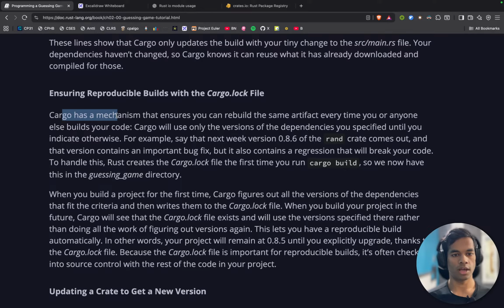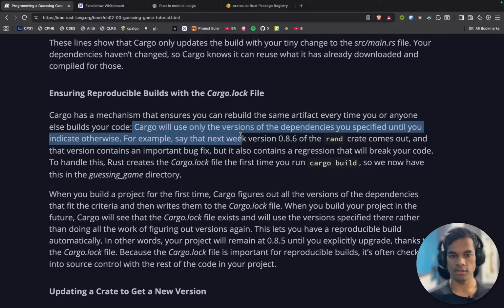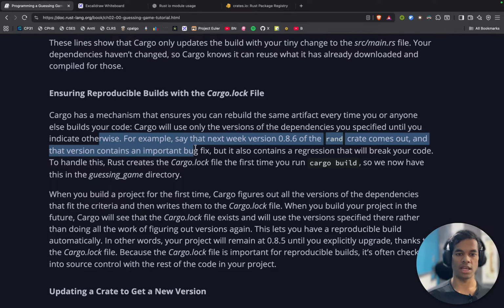And then cargo has a mechanism that ensures you can rebuild the same artifact every time you or anyone else builds your code. That is the lock. Wait. Cargo will use only the versions of the dependencies you specify until indicated otherwise. For example, say that next week version 0.8.6 of the rand crate comes out, and that version contains an important bug fix, but it also contains a regression that will break your code.